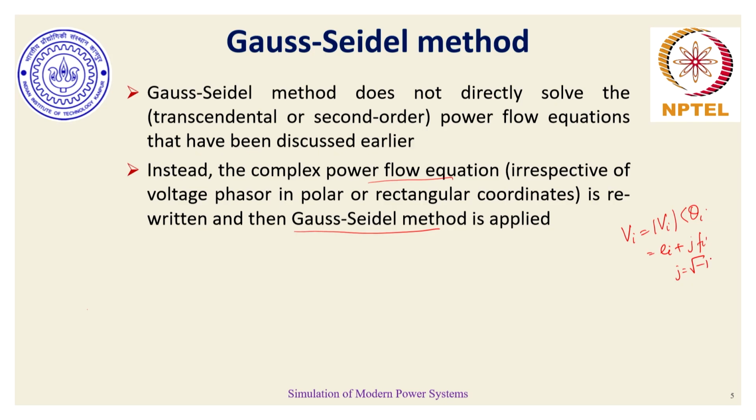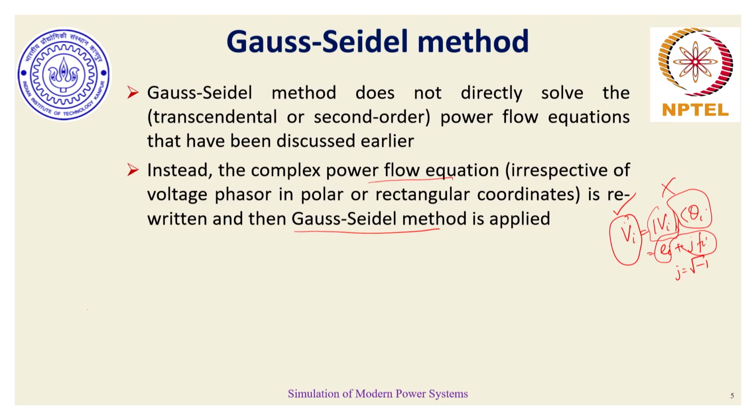The power flow equations that we have seen earlier are based on these variables. What I am trying to say is Gauss-Seidel method, instead of finding these, directly gives you this value, and hence there is no necessity of assuming the voltage coordinates to be in polar or rectangular version. It is required, but not exclusively. We will see where it is required. And that is the reason why in literature you will not find Gauss-Seidel method being explained in polar version of coordinate or rectangular version of coordinate.